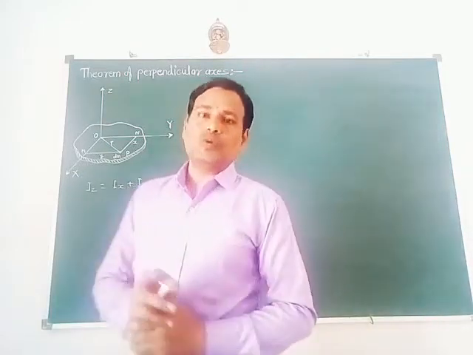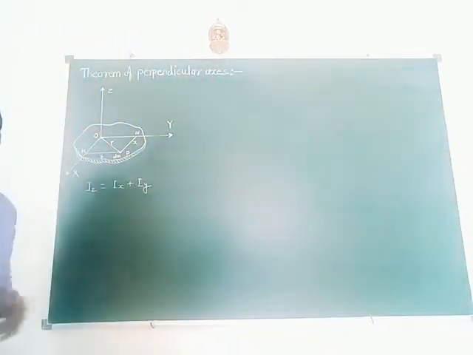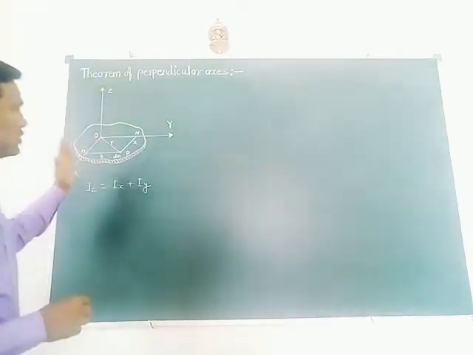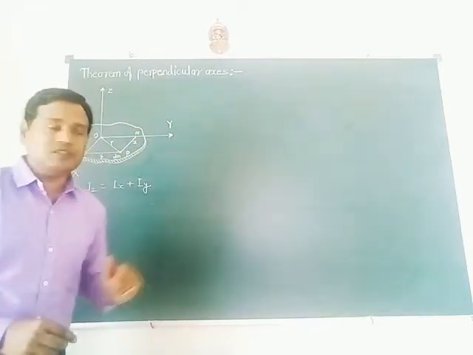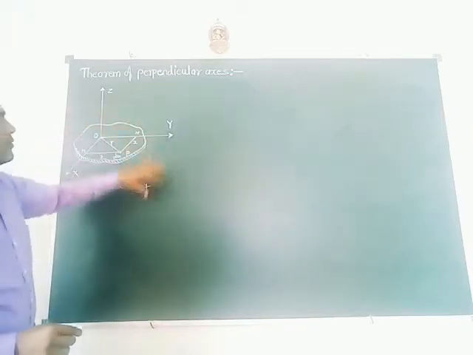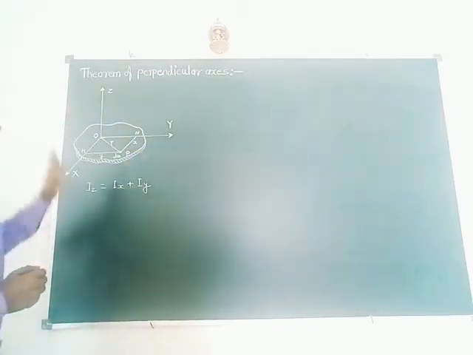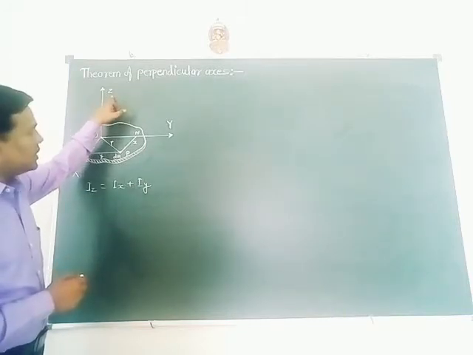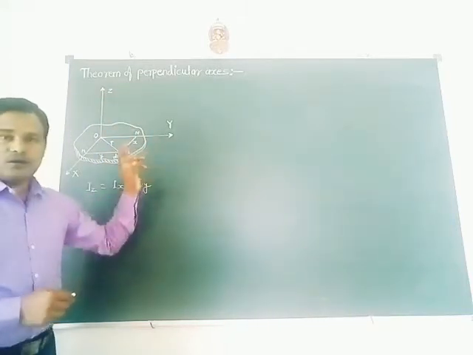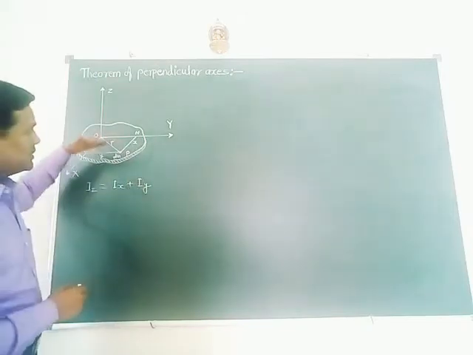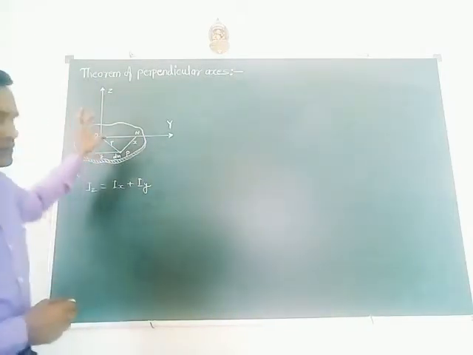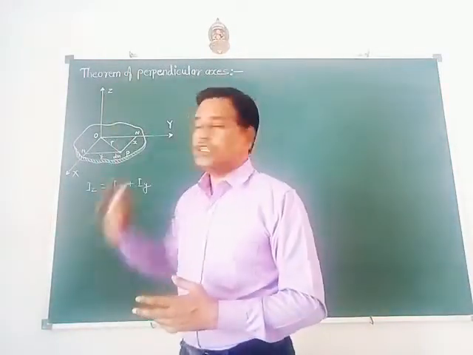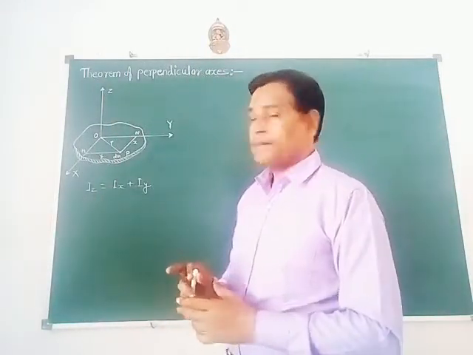Now we have to prove the perpendicular axis theorem. Here, consider first the explanation of this figure. We have to read this figure. How can we read this figure? Consider a plane lamina. Let there be three mutually perpendicular axes: the z axis perpendicular to the plane of the lamina, and x and y two mutually perpendicular axes in the plane of the lamina. This plane lamina can possibly rotate about the three perpendicular axes.